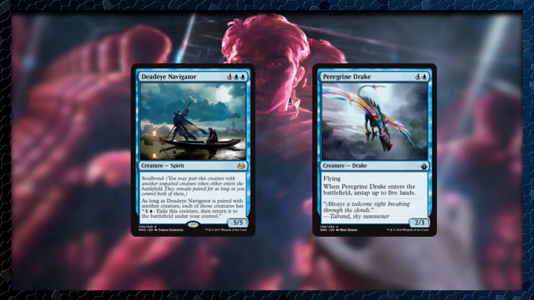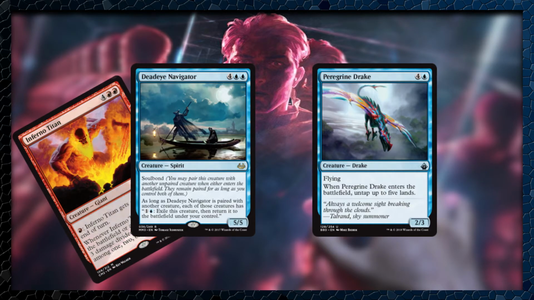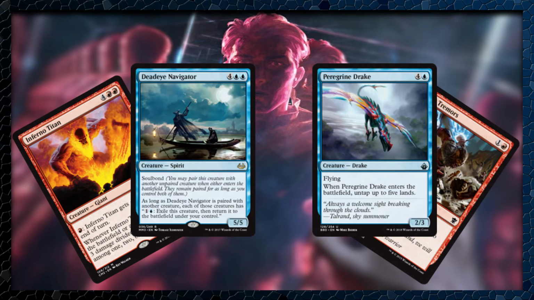Another classic and probably overdone combo at this point is Deadeye Navigator and Peregrine Drake. As long as you have 3 lands in play and these 2 cards on the battlefield, you can soul bond with the Peregrine Drake, blink Deadeye Navigator if you can to soul bond it to the Drake, and then you blink the Drake and you get infinite mana. You just keep blinking it. At that point, just add something into the loop after the fact, like Inferno Titan, or if you already have Pulverized Impact Tremors on the battlefield, just bring out the table.